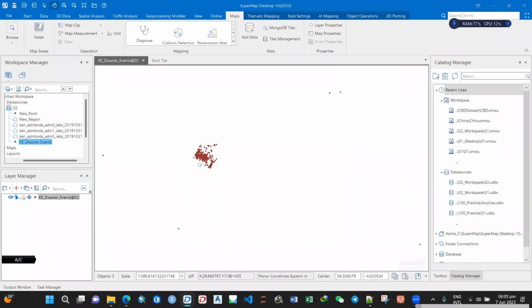I'm also hoping to take you through a mini project I was doing on multi-hazard assessment in Kenya. So that's something you should look forward to. I'll be taking you through, hopefully, mini projects, or even based on your own inquiry. If you'd like us to focus on a particular topic, I'd show you exactly how to go about it in SuperMap. And it's a great way to learn, because what I ideally do is not only illustrate how to use the software, but equally illustrate the GIS theory behind it.